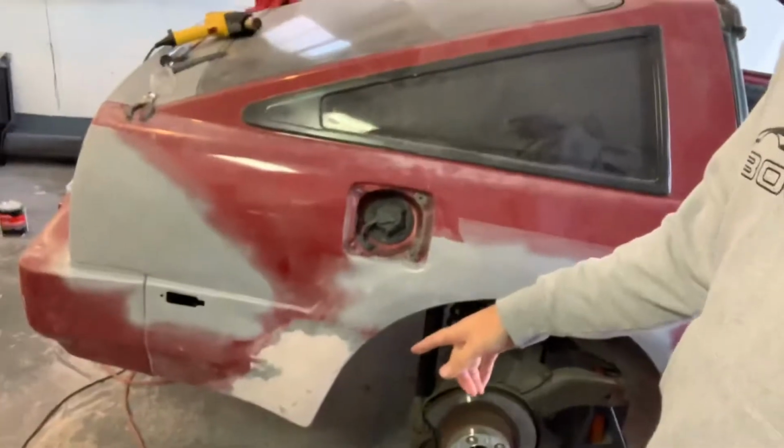All right guys, so here's the update. I just put on the last coat of Bondo on each of the corners. Just barely did it, so I'm just waiting for it to dry and that's it. We'll just sand it down, use the finish sanding and wrap it up. Well, actually, we'll paint it and then wrap it.